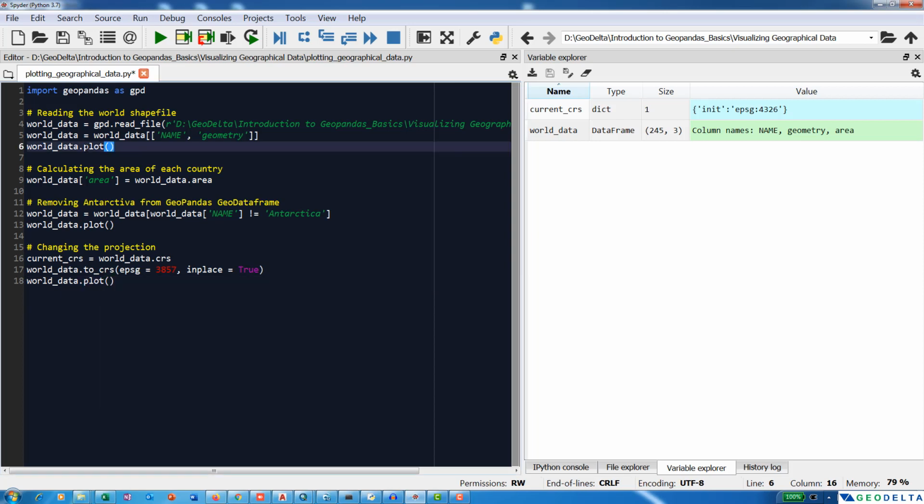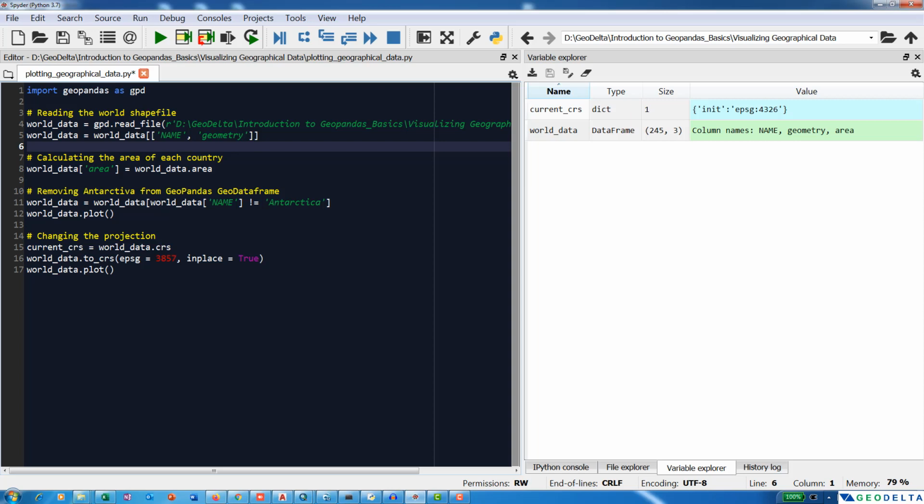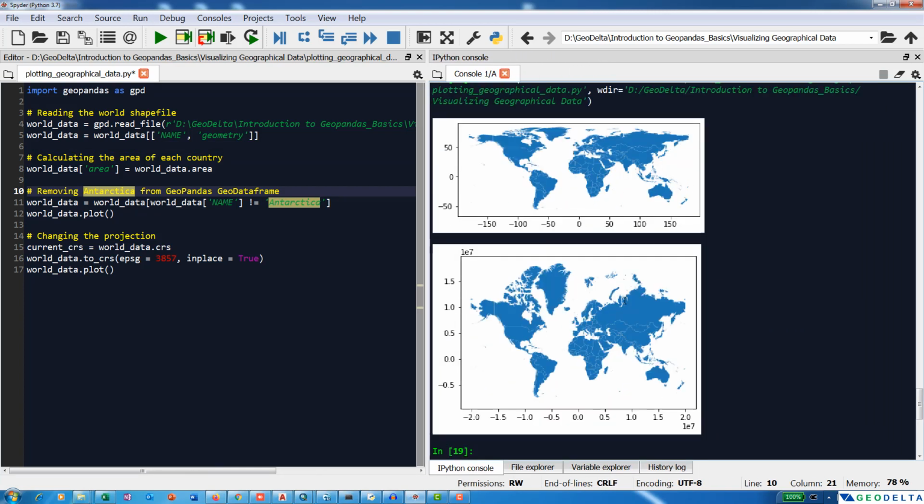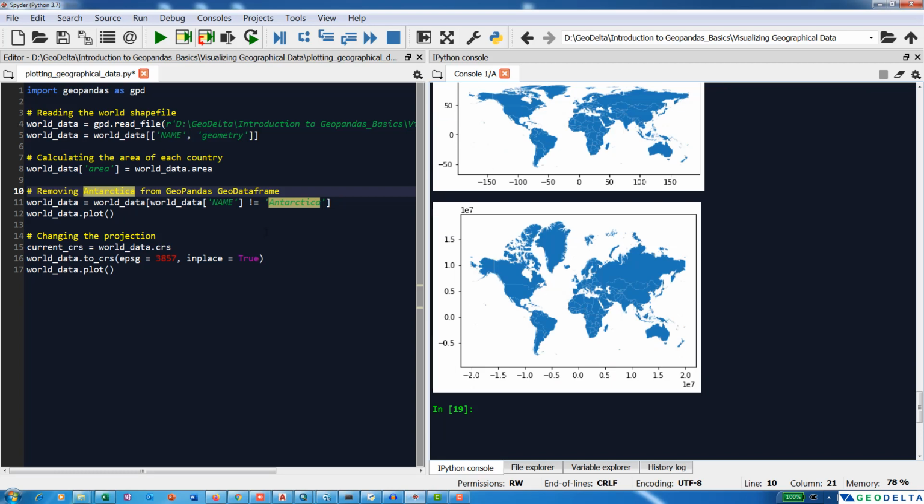Alright, now let me go ahead and get rid of this because we actually don't need too many plots, just to avoid us from getting confused. Right, now let's go ahead and run this. Right, now you can see actually the differences between even how the projection itself looks whenever the data is in geographic coordinate system and when we transfer it into this corresponding projected coordinate system. You can see that the map has been stretched a little bit, and if you've been working with Google Maps or street maps, I think this map format looks a bit more familiar to you guys, isn't it? Because they also use the same projected coordinate system to represent their maps.